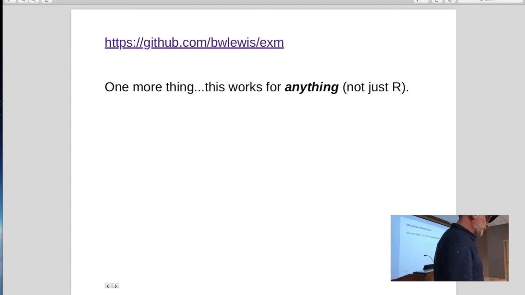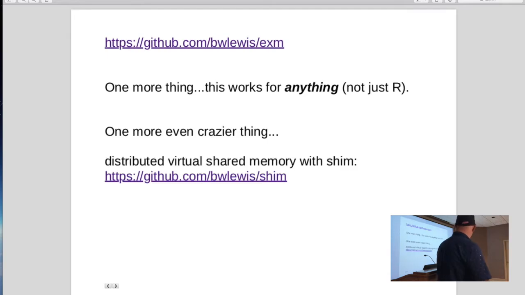And the other cool thing about this is it's not just for R. We wrote it for our use, which is R, because we do everything in R, but this works with anything. Python, Julia, I've actually used it with the GIMP to do super large images that would otherwise not work. So it'll just work with any program. But again, so will a super large swap drive. So these two things are kind of overlapping, and I'm hoping to get them complementary so they work together really well. But right now, the performance isn't quite there for our thing yet.